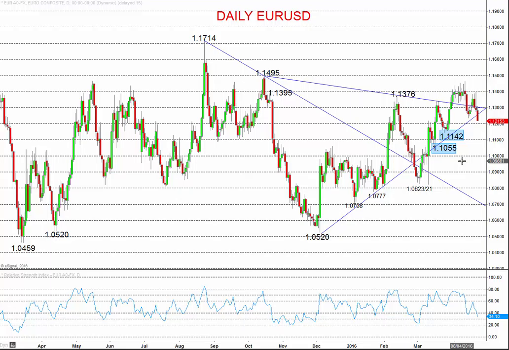So we're looking for a more positive US dollar tone, but key this week is going to be the FOMC meeting on Wednesday 27th April, and that could shift everything again in here for the dollar. But for now we're looking for a more positive dollar tone versus the euro, and also versus the yen for the start of this week.